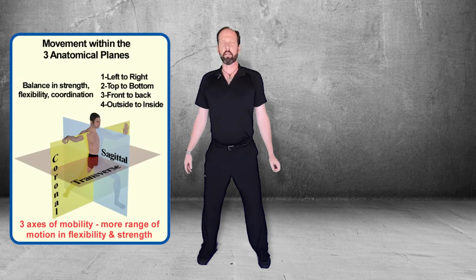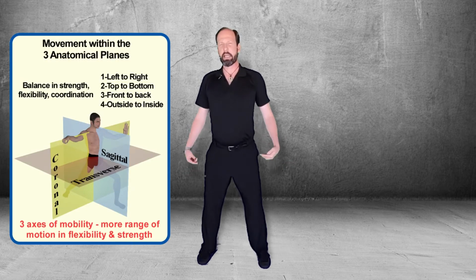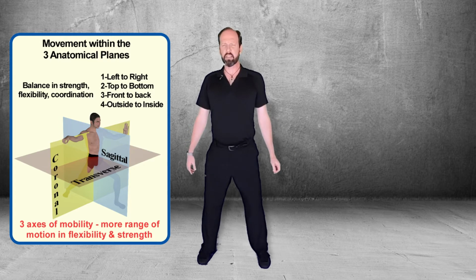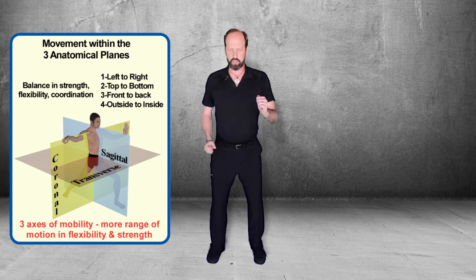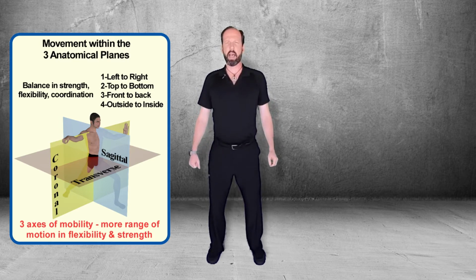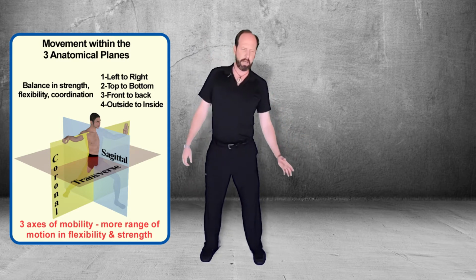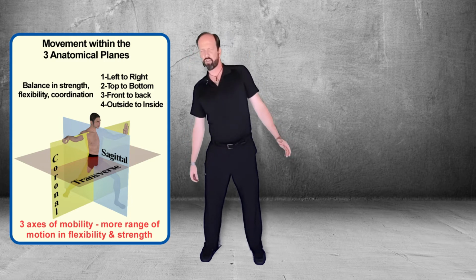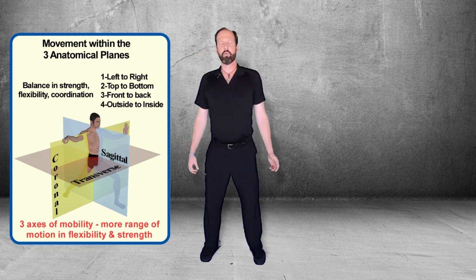So to alleviate that, what we try to do is exercises that get us moving into those three planes. Instead of thinking, okay, I'm going to work today just in the sagittal plane, going forward and backward, or I'm just going to work on doing the side bends, going this way, and try to get that flexibility, what these exercises are designed to do is to get you moving in all three of those planes at the same time or throughout the motion of the exercise.